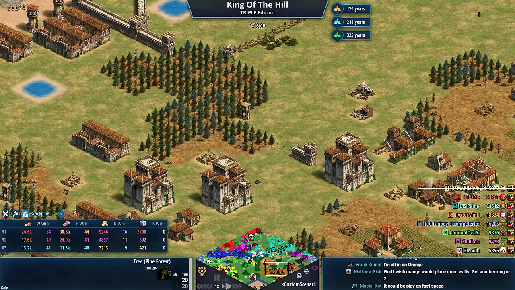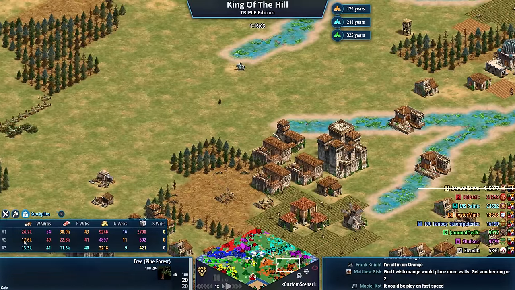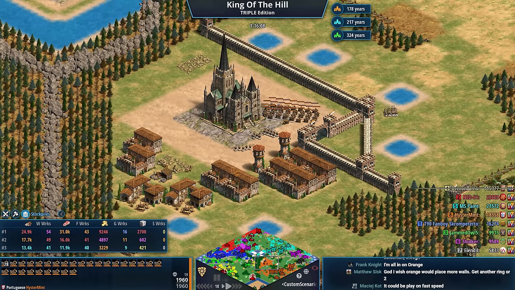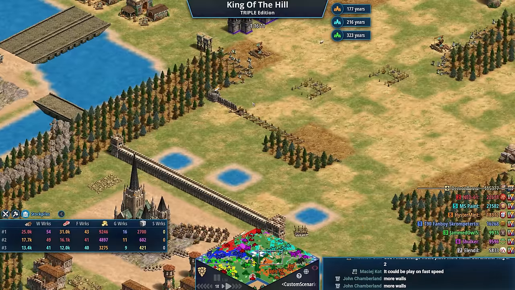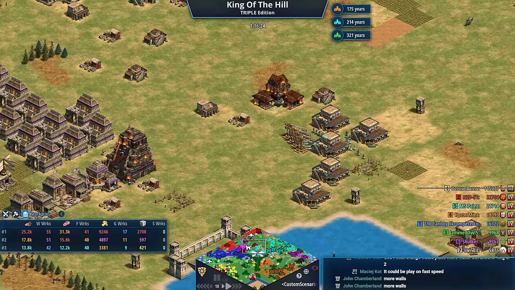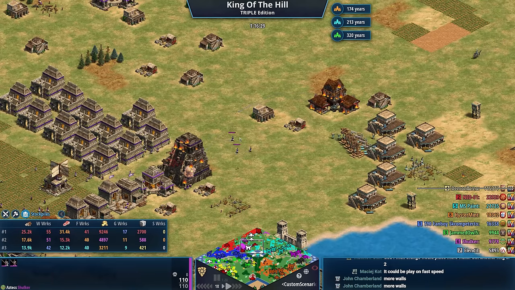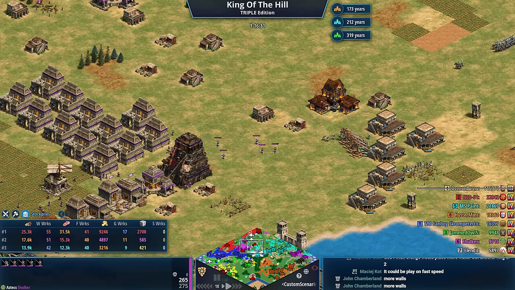It does, of course, get a small stone trickle, but considering Orange is below 100 stone, I kind of like the fact that Orange is at least spending it. Going for palisade walls, it buys time, right? Every little bit can help. Stone wall, obviously, significantly better. Teal trying to stop Shulker because Shulker could be an issue in the north, and Shulker's going to do what he can do and just make some pikes here.